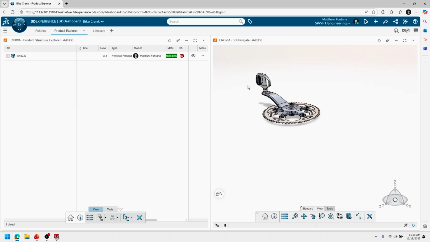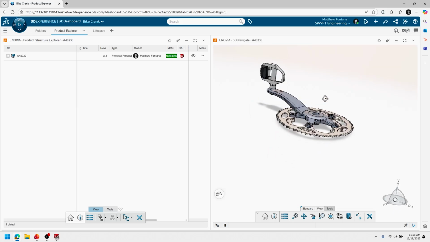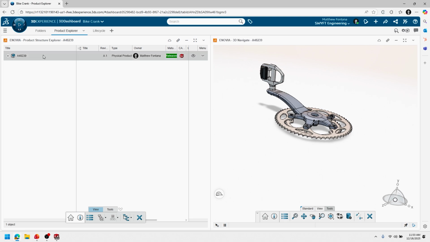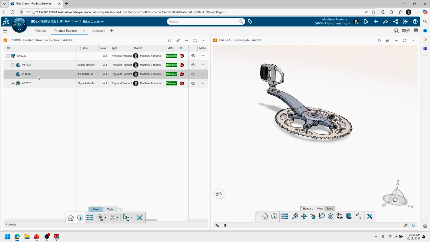There's a number of different ways. But like I was saying, this application kind of functions like a design review mode type thing, where I can not only see a preview of the model, I can see the assembly tree as it's built in SOLIDWORKS. And even if I click, it's cross-highlighting as well.